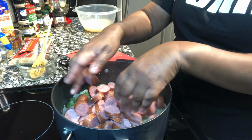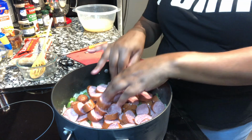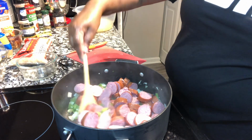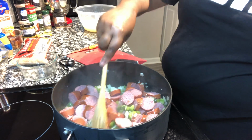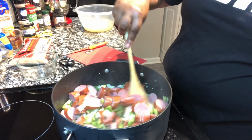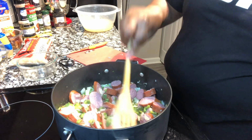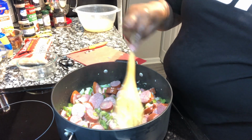And we're going to saute these smoked sausages right on up in here with that butter and the vegetables for our red beans. Okay, so go ahead and mix this in together, you guys. And you just want to stir it in for a few minutes to try and get that little flavor to your sausages. To me, I like a little crust when you put it in a skillet and cook it, and it gives that flavor to the sausage.